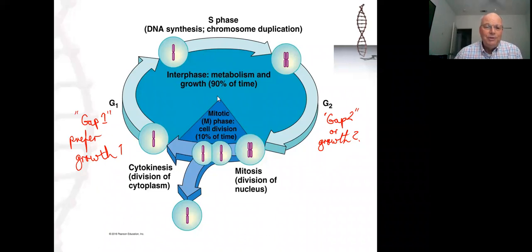You need to make copies of the DNA. That takes place back here in S. You need to then separate those copies. That's what mitosis is all about. Starting with a single nucleus, and at the end of mitosis, you have two nuclei, each containing a complete set of identical chromosomes. So now you've created two separate copies of the chromosomes. Now you're ready to divide the cell, and that's where cytokinesis kicks in.